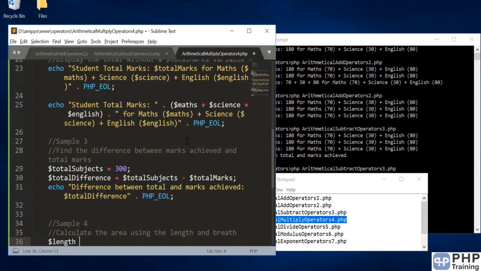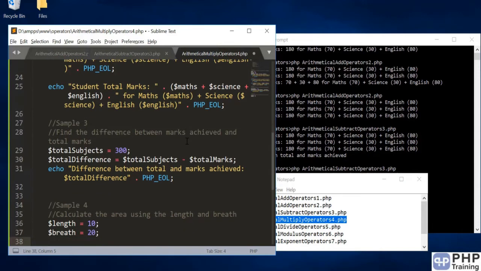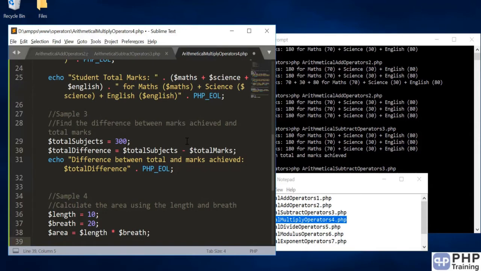Length is equal to 10, breadth is equal to 20, and your area is equal to length. Now you'll use asterisk, that's basically the multiplication symbol, and then we'll echo the area.